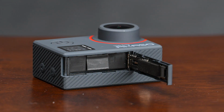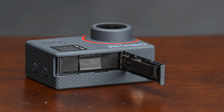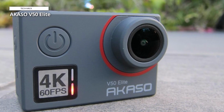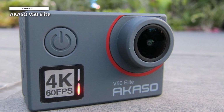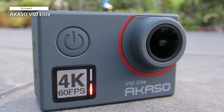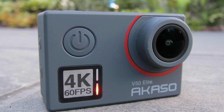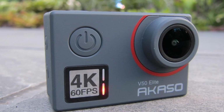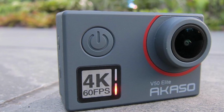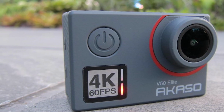and vivid video recordings. The built-in electronic image stabilization, EIS, ensures steady footage, reducing blur and shake even in dynamic environments. Featuring a touchscreen interface, navigating settings and reviewing footage is intuitive and convenient. Voice control adds hands-free operation, allowing you to start recording or taking photos effortlessly.